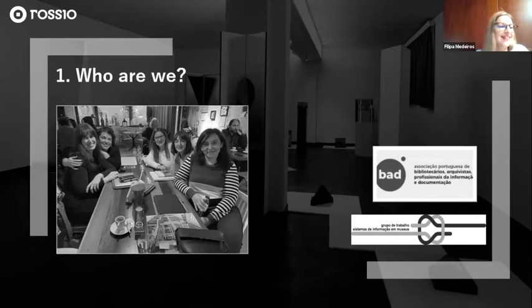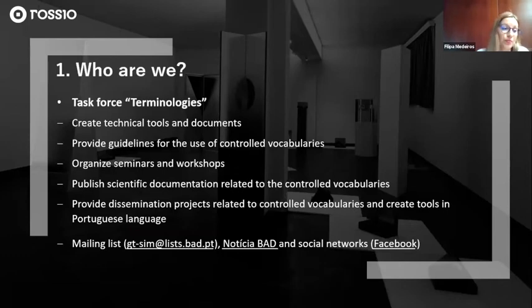So, who are we? The Terminologies Task Force is composed, as you can see in the picture, of 5 female members who develop their professional and scientific activity in cultural heritage institutions, either as librarians, museum professionals, or advisors. We belong to the working group of the Portuguese Association of Librarians, Archivists, and Information Professionals called Information Systems in Museums. This group was formed in 2012, and the goals of the Terminologies Task Force are to create technical tools and documents, provide guidelines for the use of controlled vocabularies, organize seminars and workshops, publish scientific documentation related to controlled vocabularies, provide dissemination projects related to controlled vocabularies, and create tools in Portuguese language.